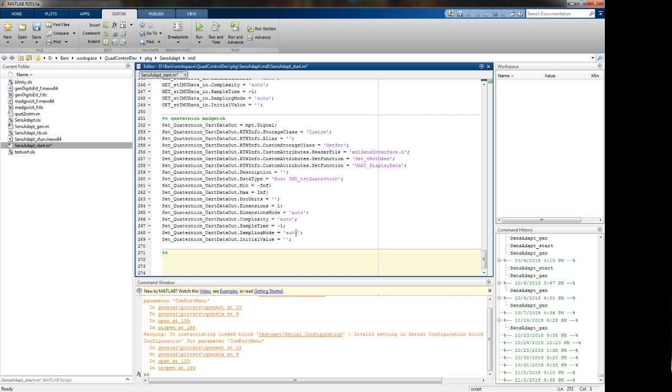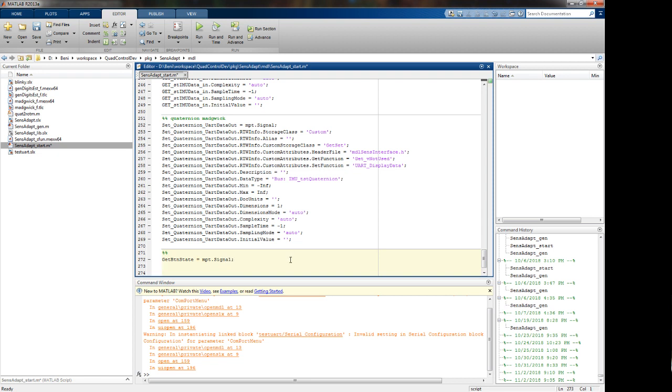I will choose a name: button state equals MPT signal.